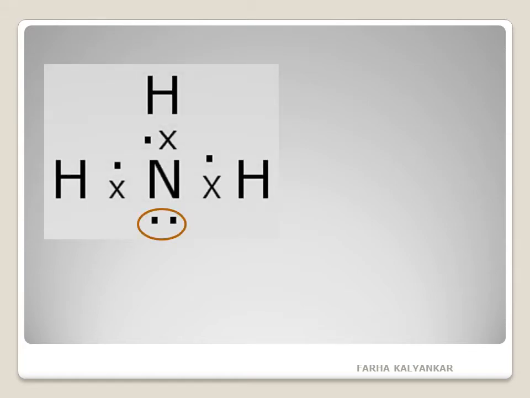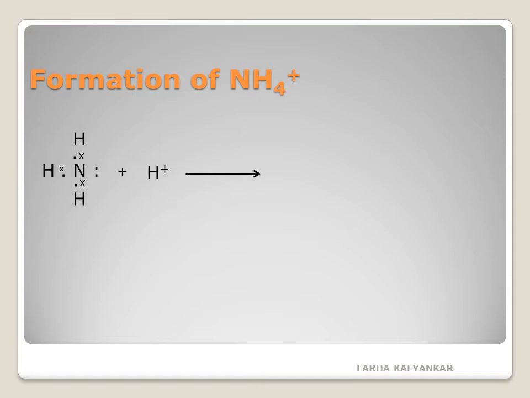Likewise, I have ammonia which has one lone pair of electron present in it, whereas if I talk about an atom or an ion which requires a pair of electron, it might be H plus ions because it is deficient of a pair of electron to complete its duplet. Let's combine both of them now. When ammonia and hydrogen ion combine together, they form ammonium ion.